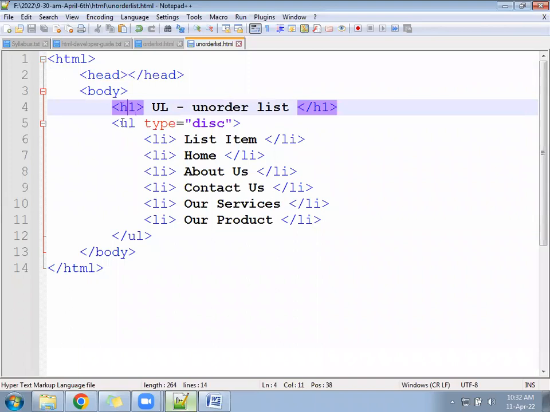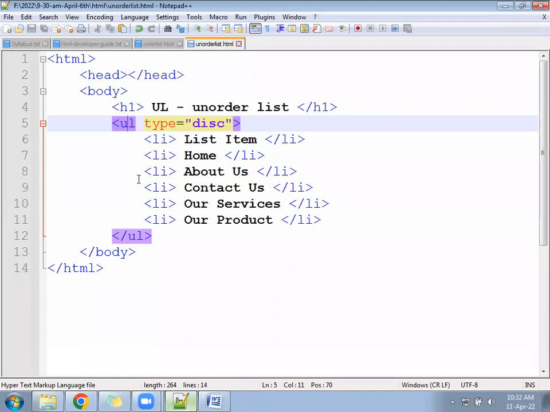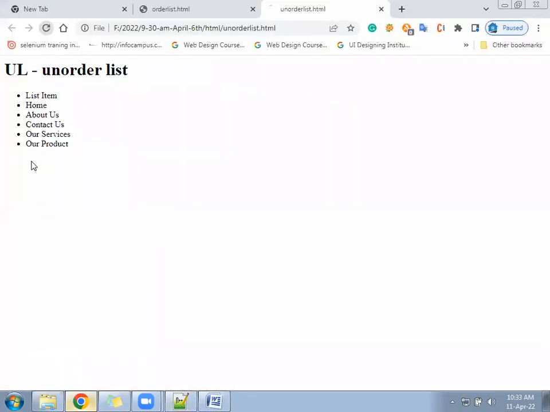For that, you must learn what we are following now. It is called the alphabets of the web, the alphabets of web technology. You need to learn it step by step, then only something will happen. Let's look here. It's showing the same output, disk and square. Disk is working properly.